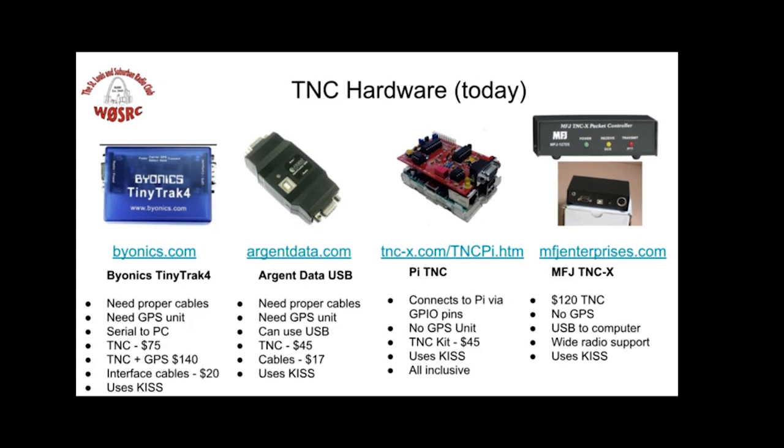So here's some of the hardware today. This Tiny Track, Arch and Data's got one. I've got a Raspberry Pi that's got a TNC that I put together. So this is a Raspberry Pi. I'll put it in the light here. It's a Raspberry Pi with a TNC built into it. There's a kit for like $45 that I put together. There it is. And that's a TNC.